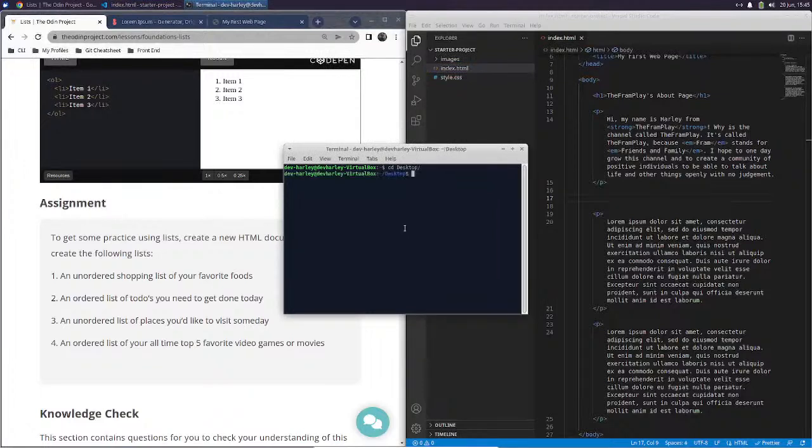CD desktop and CD starter project, and let's touch another file and call it list.html.